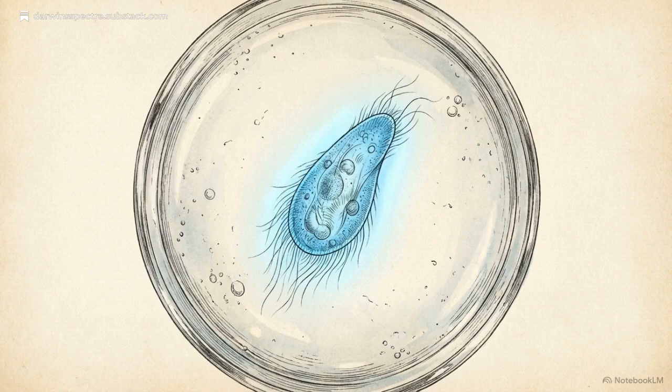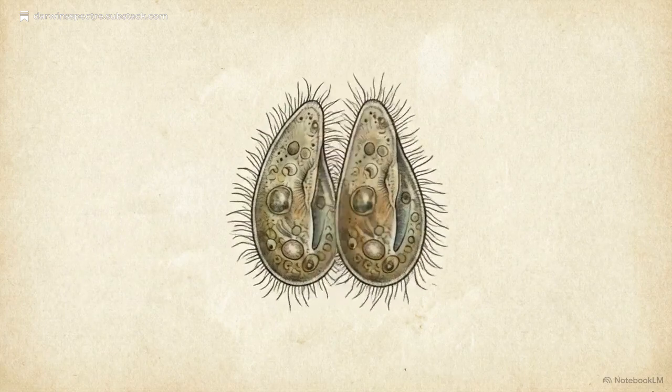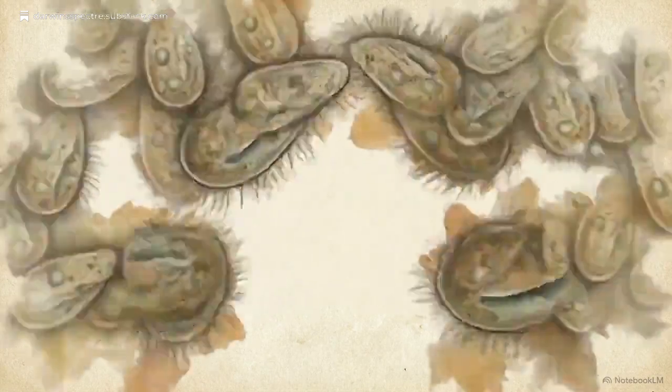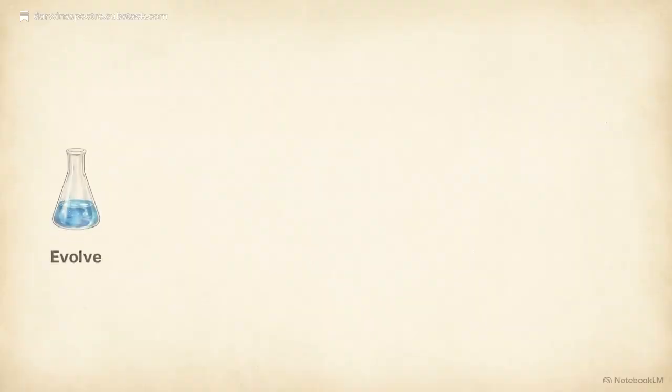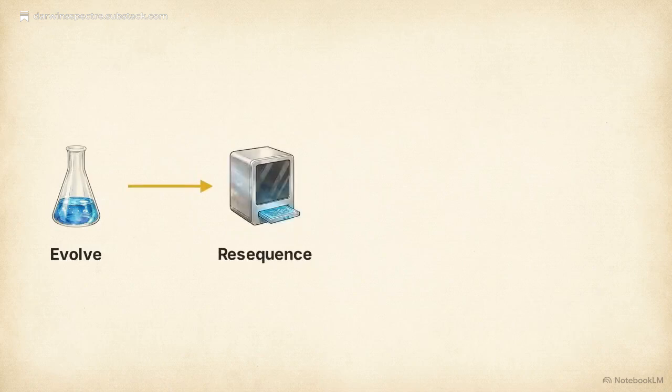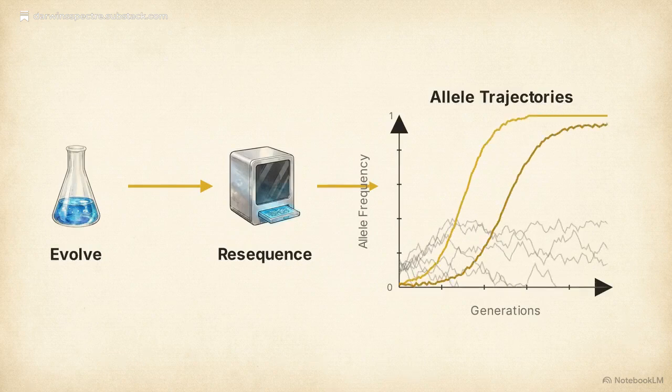When we place a microscopic organism in a highly controlled laboratory environment, we can force it to reveal its genetic secrets. We watch it divide, mutate, and multiply exponentially to fill its vessel. This is the modern framework of evolve and resequence, or E&R, studies. By combining strict evolutionary pressures with next-generation sequencing, we track the genetic composition of an entire population over time.